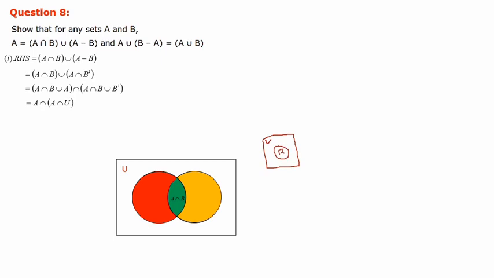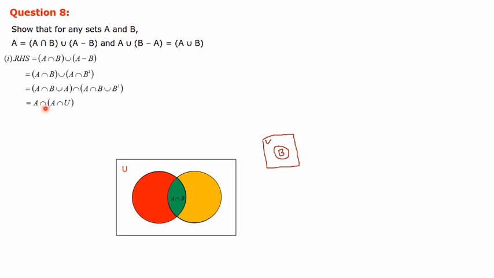And when you check here, what is given to you is B union B naught. Union means together, B means this B circle, and B naught means not B, outside of B. This B circle union means together with the outside of B, so the entire rectangle will be getting B circle and outside of B circle. When we combine, we will be getting the entire rectangle. That is our universal set. That is what is written.